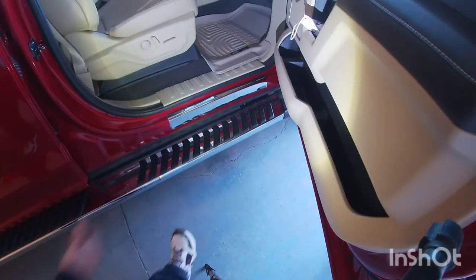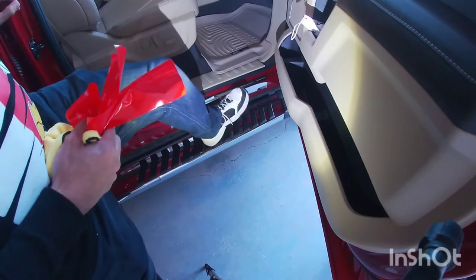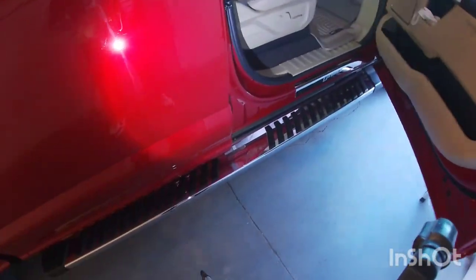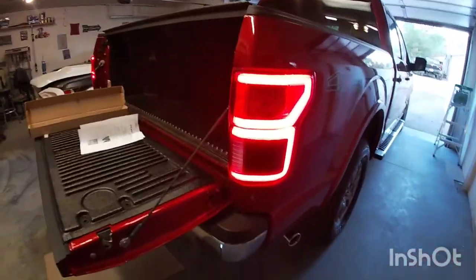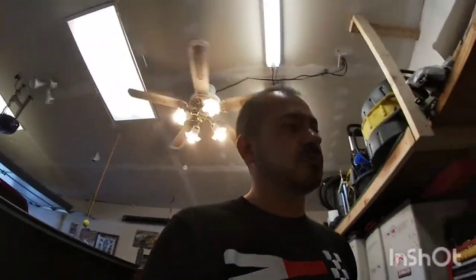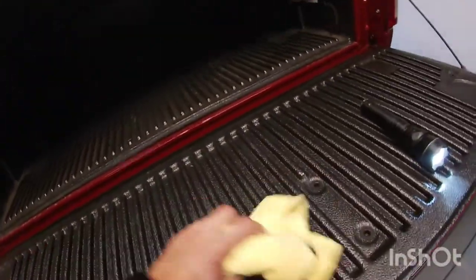That's it. This little kit is pretty much cosmetic, but it will protect the area if you're getting in and rubbing on the side. This set runs about 80 dollars. The crew cab kit, which comes with pieces for the back doors, was not available when I ordered, so I went with this one. If they make the back pieces available separately I'll buy those, but I don't think I'll buy a whole new kit just for them. The full front-and-rear kit is about 110 dollars compared to this one at 79 dollars — still not too bad for what you get.